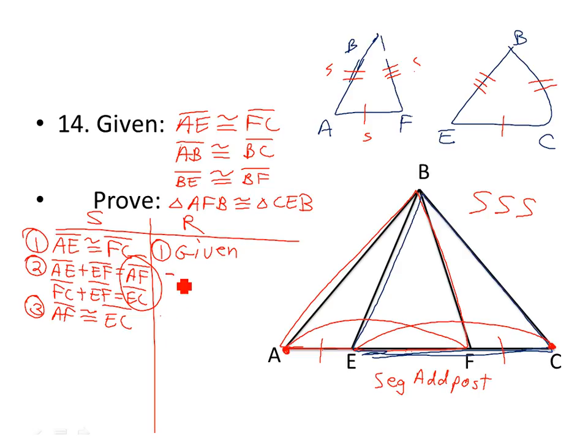Oops, I forgot my reason up here. What was our reason on number 2? We wrote it down. Segment addition postulate. Number 3, maybe you missed this one, maybe you forgot it. All you did there, when you know things are equal to other things, then you can substitute those other things in place of the first things. We're using substitution. That was a pair of sides in our two triangles.